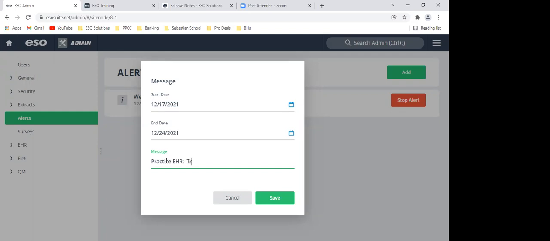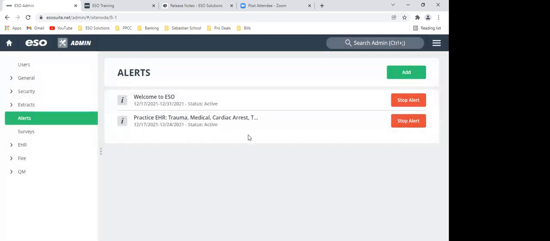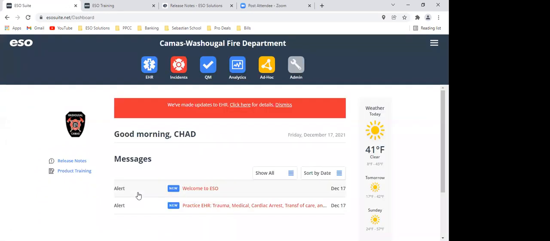I recommend a trauma, a medical, a cardiac arrest, a transfer of care, and a refusal. If you do one of each of those between now and your go live date, you will have seen everything that ESO EHR has to offer and your validation settings.